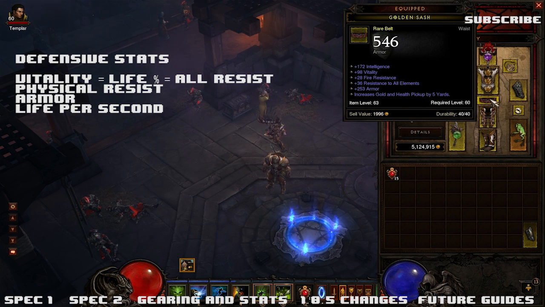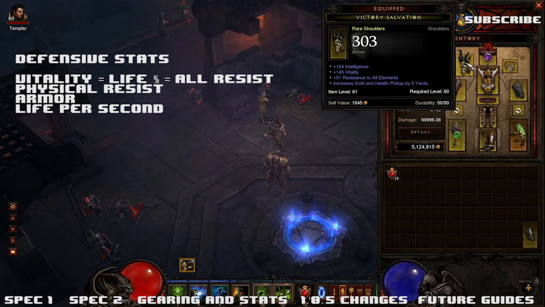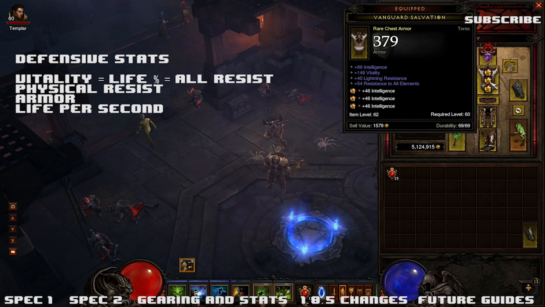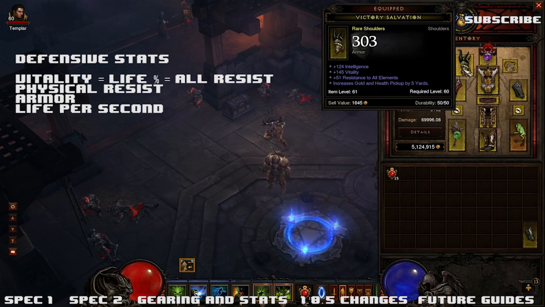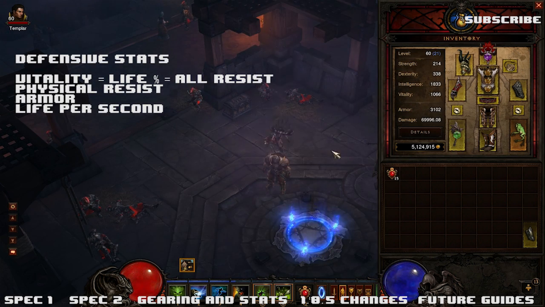followed by armor. Now, the reason I say armor is because it is hard to stack up high on a Witch Doctor. You don't get strength like barbarians. You don't get armor from your passive like monks do, so you have to put it straight up on the gear, which costs a lot, and it's not always on the gear. So I'm going to put armor on the bottom. And then life per second is nice, but I'm not going to recommend going for it as a main stat.